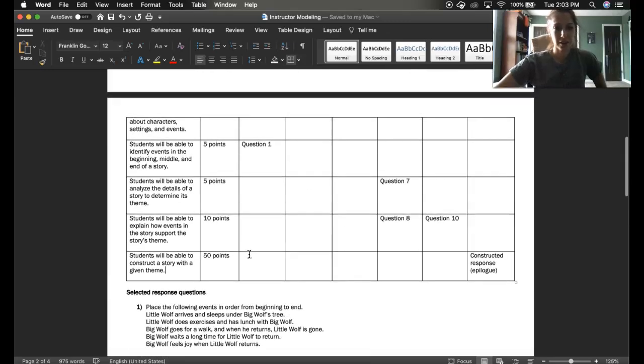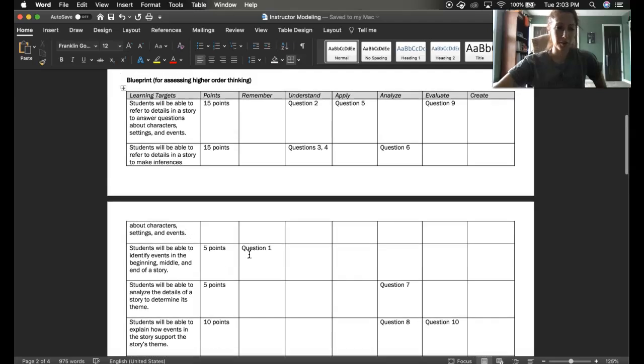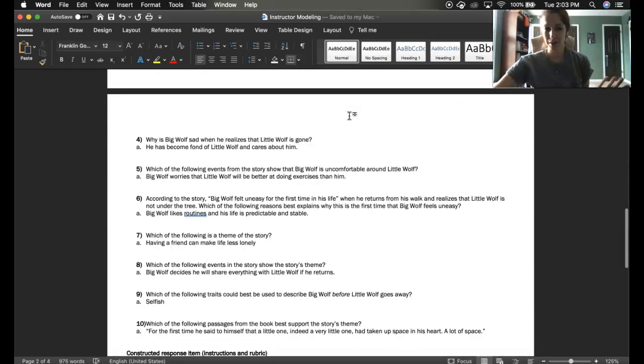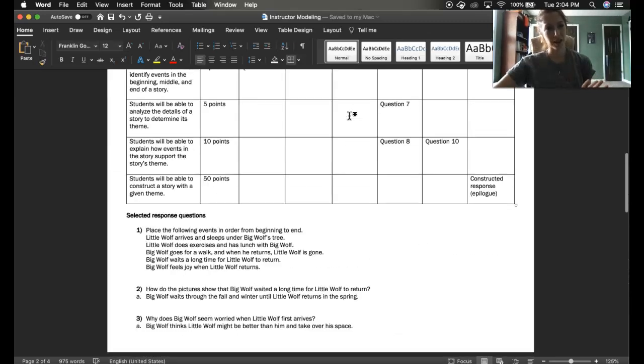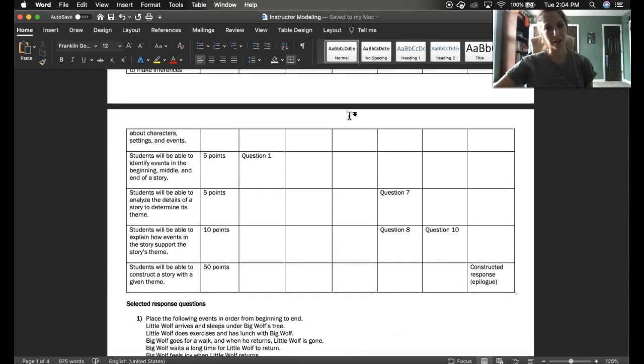So in a nutshell, just to recap how we created this, we created a typical assessment blueprint, but we added different levels of Bloom's taxonomy, and we determined which questions we wanted to place at which level of Bloom's taxonomy to ensure that we were including each of the different levels, and that we weren't including too much at one level and too little at another level. So this is our assessment, and by doing the blueprint in this way, we are able to ensure that our students are thinking at a variety of different levels as they are doing this assessment.